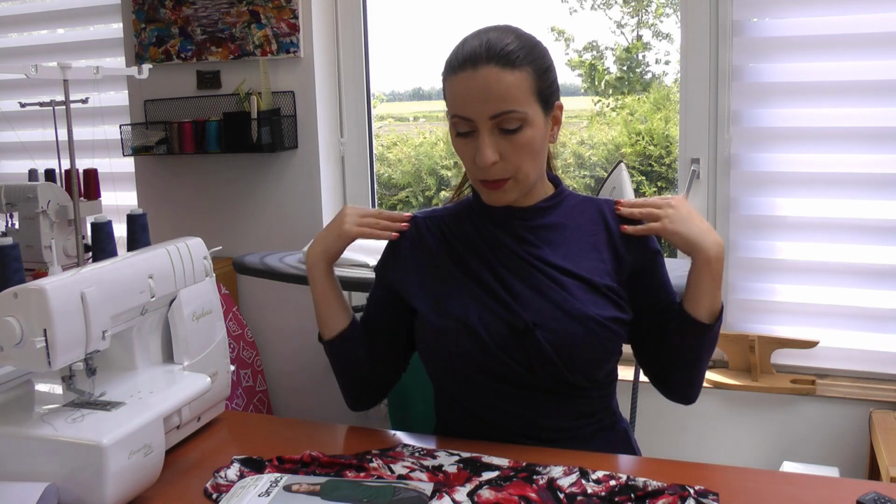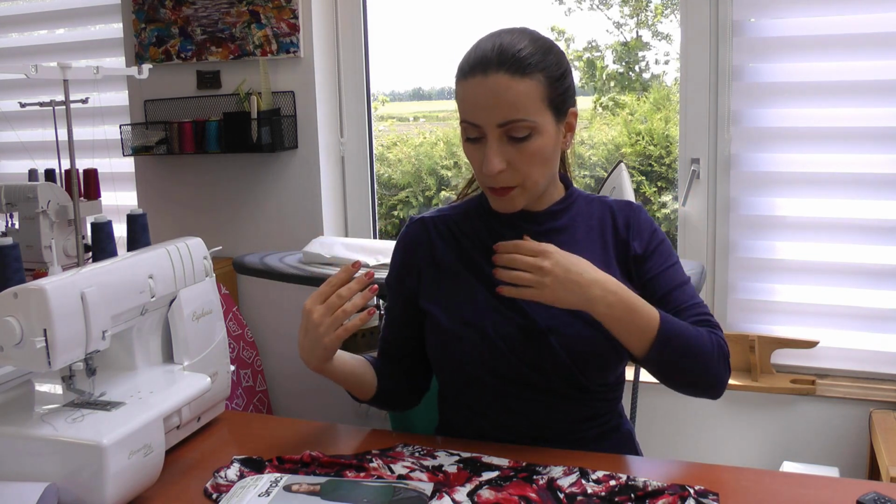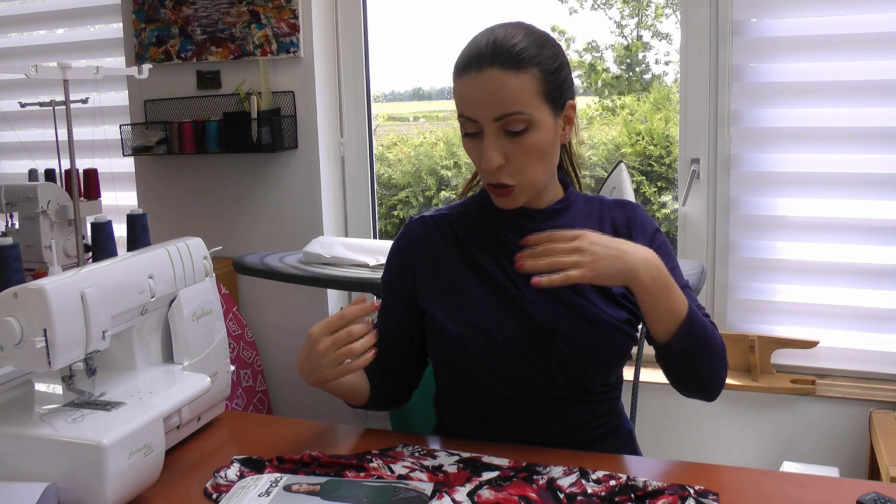One is this one, where you have the gathers from the side and from the shoulder, and the other one has a bateau neckline. This one is a little bit higher neckline, and the other one is more open, and it has the gathers only from the shoulder. I think it's from this shoulder.